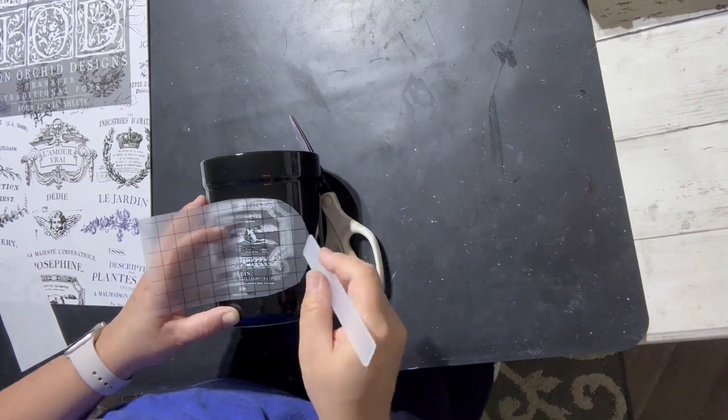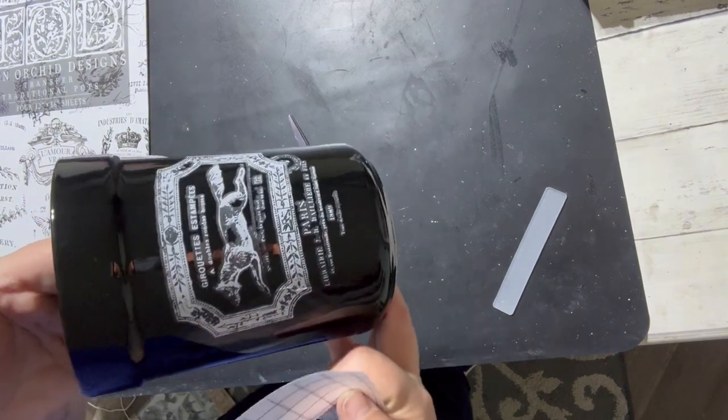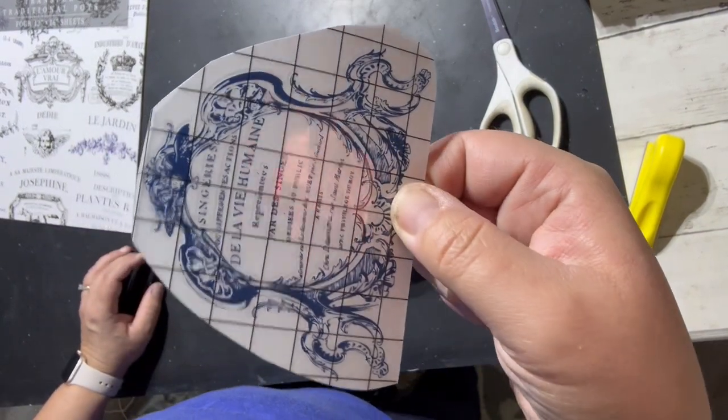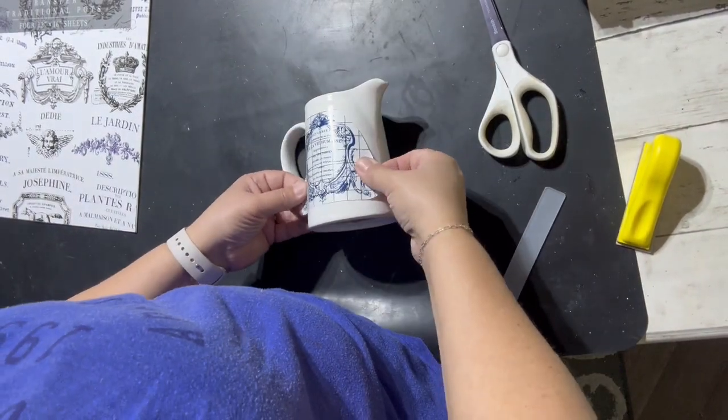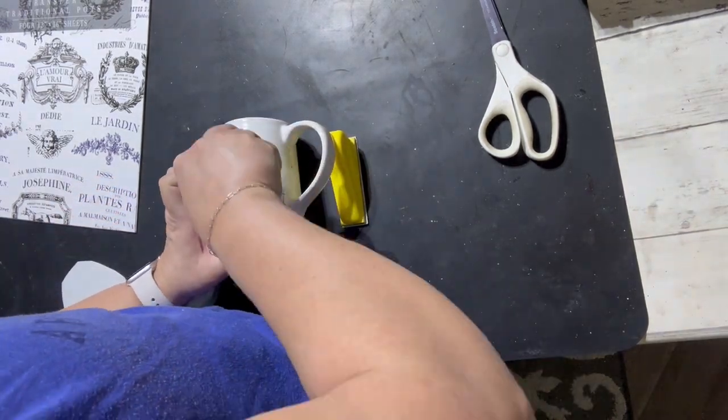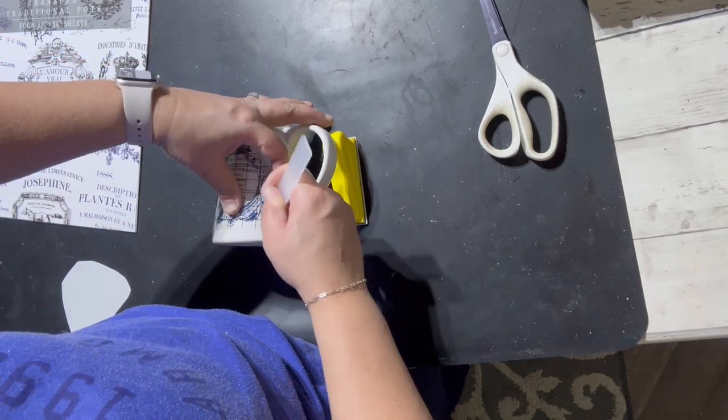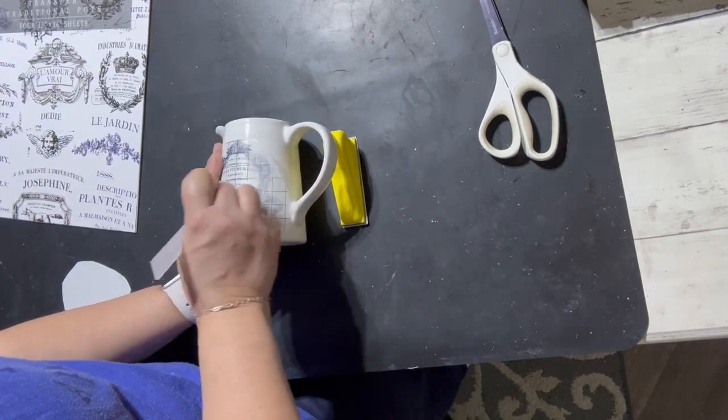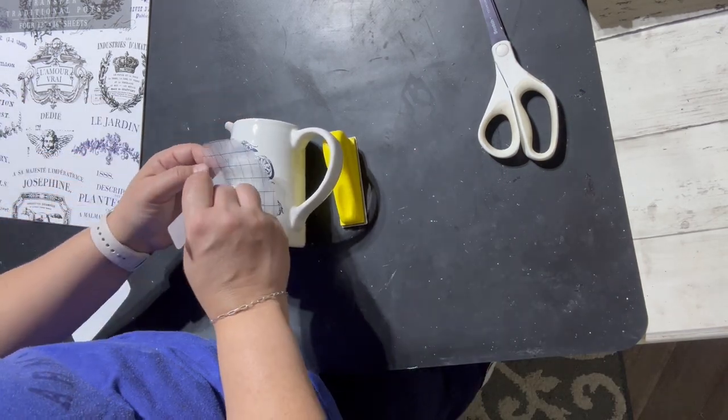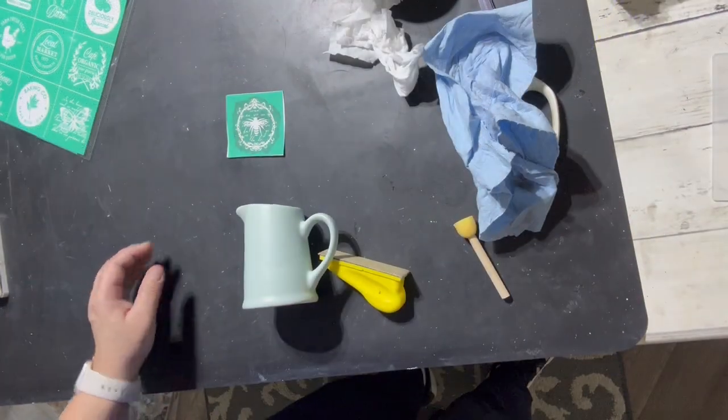With the transfers, if you've never used them, they come on a piece of white backing. You take the backing off, place the transfer where you want it, and it comes with that little plastic tool. Then you use the tool to rub down the transfer and pull up the vellum on one side. That's just going to help it release onto your project. If it doesn't release, then you just put it right back down, keep rubbing until it does. Then you use that paper to burnish in the transfer.